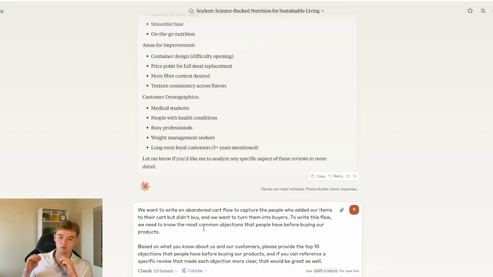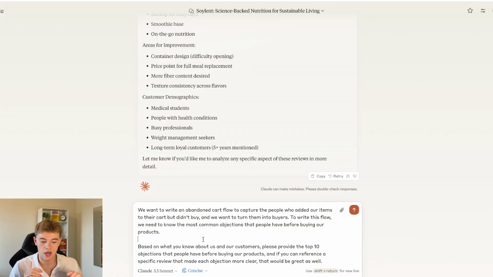This is a really important thing that not many people do with AI. They ask it for outputs or answers, but they don't actually tell it to reference an input that you gave to AI. So in this case, like I mentioned before, we're not going as in depth as we typically would in terms of all the amounts of reviews and where they're all coming from. But typically, if you gave AI a ton of reviews across multiple products, collections, and even your competitors' reviews in the same target market, you'd have much better inputs, and it would have a lot more to pull from in terms of finding what objections are most common.